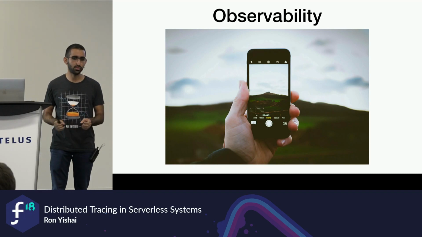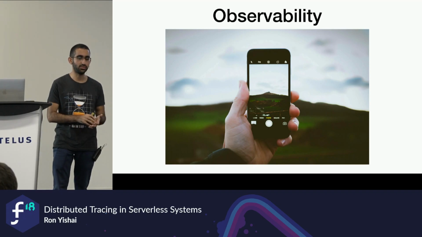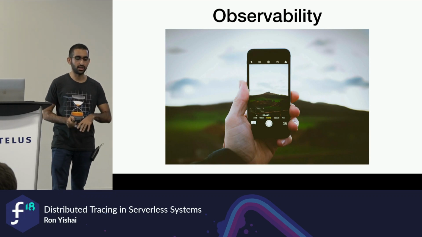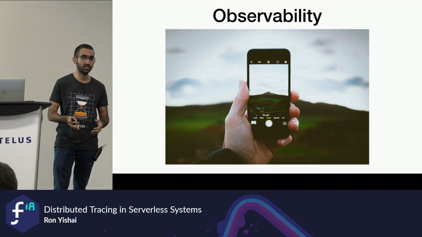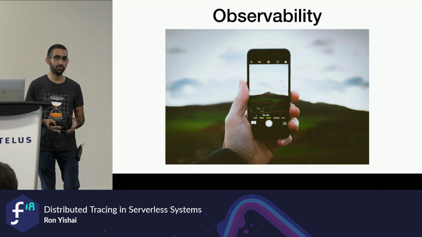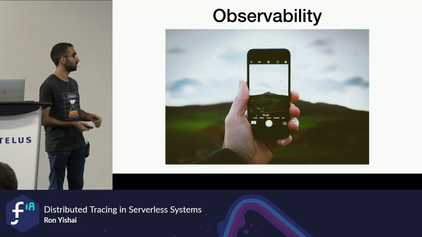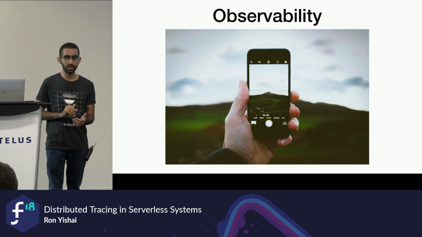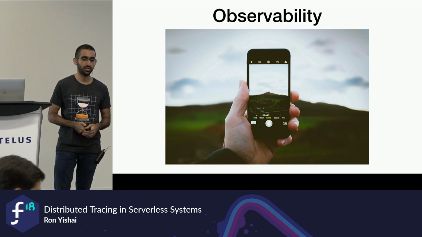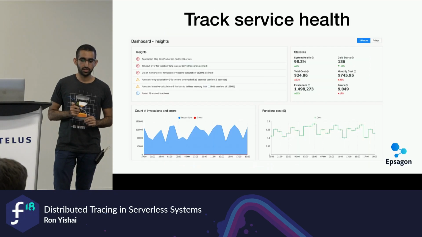I want to be able to dig into each part to have the right statistics and metrics. And when some application changes and I make a big deployment, I want to check the other parts and see that they're doing what I meant. So I will give you some examples of how we can gain observability on serverless applications.